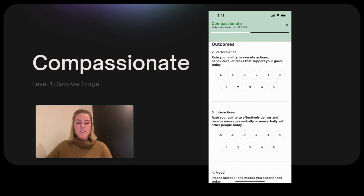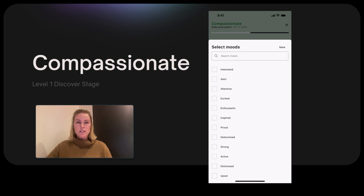Okay, performance. I feel like I'm definitely on an upwards trajectory from Monday, so I'm going to go all the way to the 4. I was really pleased with my interactions today as well. And mood, just a lot of exciting things going on. I was paying attention to the difference between the positive excitement versus perhaps distress and anxiousness, and I really felt like I was getting into that positive area. I don't know if it was a reframing of my mind that got me from the negative to the positive, but I really did feel like it was more of those positive excitement emotions or moods today.